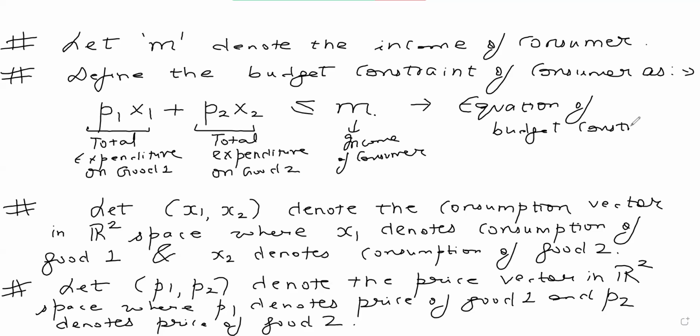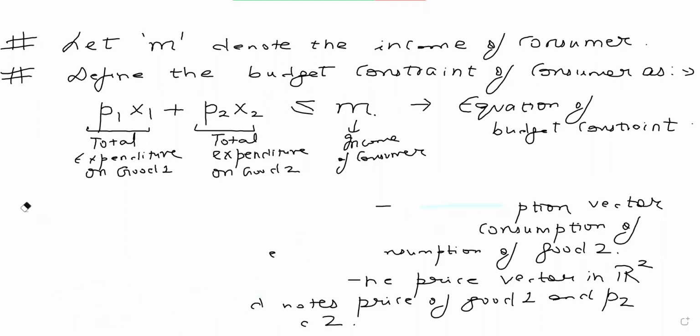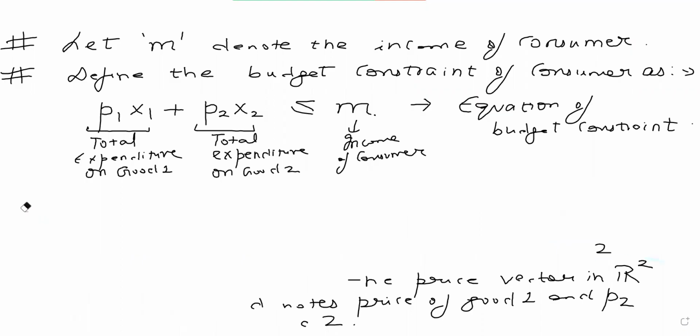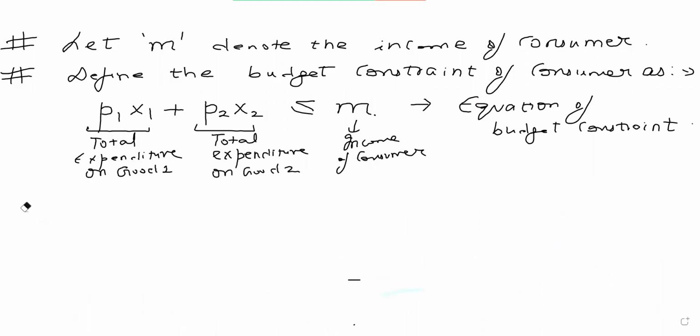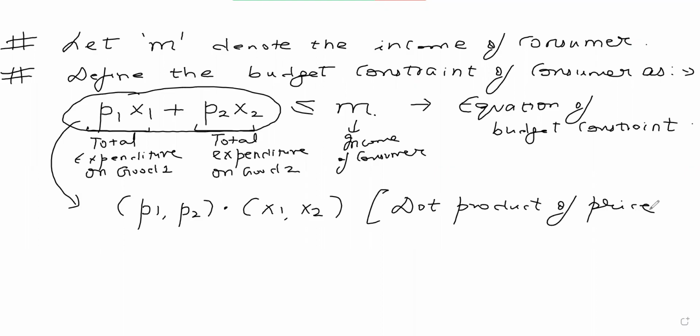And now we can also interpret it. So if I erase this part off, mathematically, you can see, guys, this is the dot product of 2 vectors. Students who have taken my lectures on mathematical methods for economics, where we had done vector theory, this is the dot product of 2 vectors. Basically, this expression is the dot product of the price vector with the quantity vector. I can write it's the dot product of the price vector and the consumption vector.